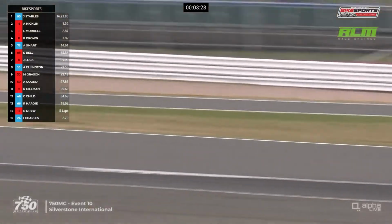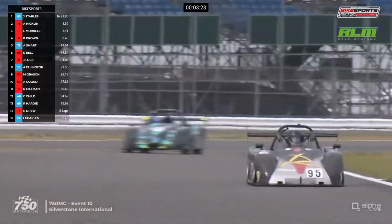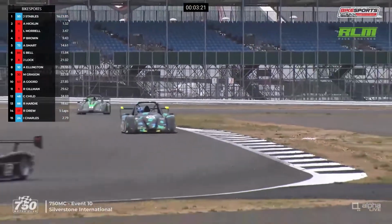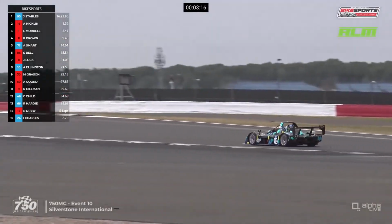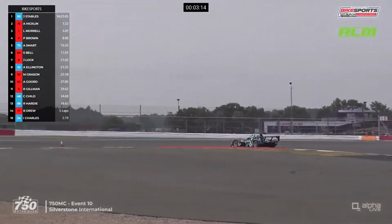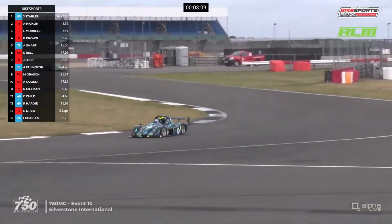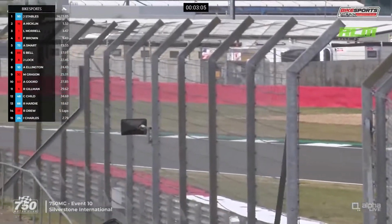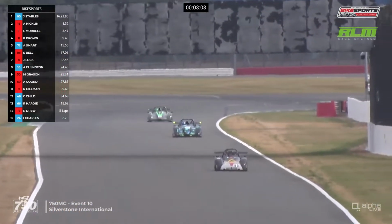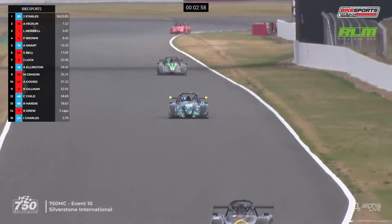Stables only a few tenths, I should say, off his best lap of the race so far. So that suggests a slight mistake from Joe Stables at the head of the order to allow Ashley Hicklin back into contention of the race lead. Hicklin's best time a 1:05.3, but Stables is almost a full second quicker than that. So as long as Joe can keep it neat and tidy to the end of the race now, then he should be fine. However, we have had one mistake already, so there's nothing to suggest that that's not going to creep in again in the closing stages.